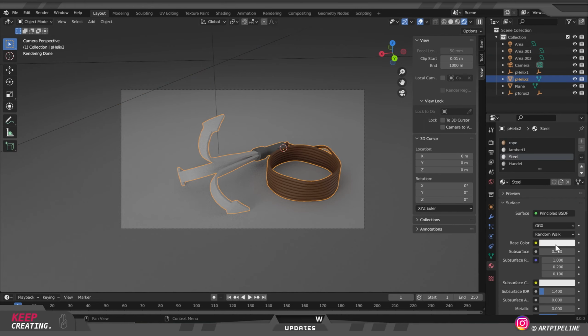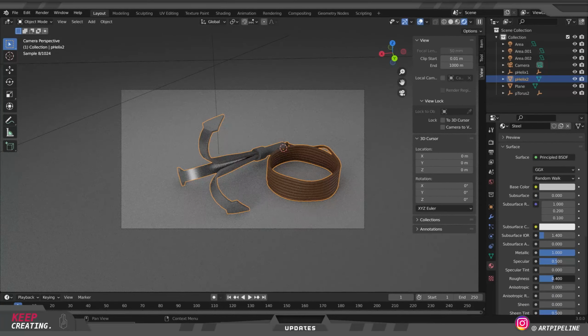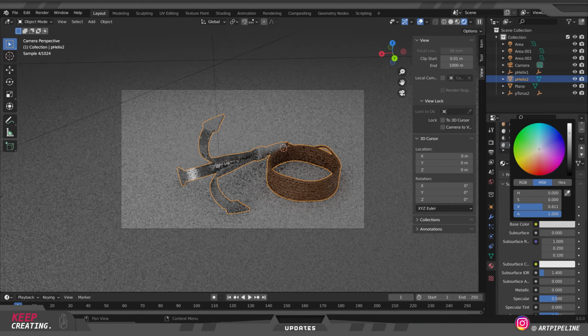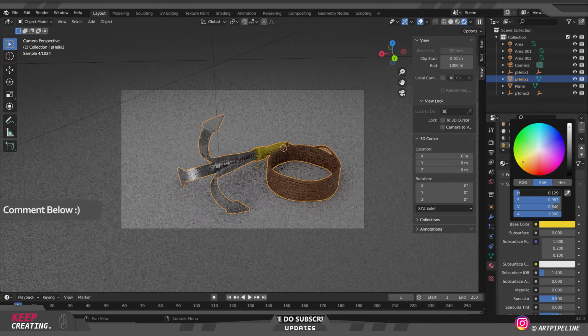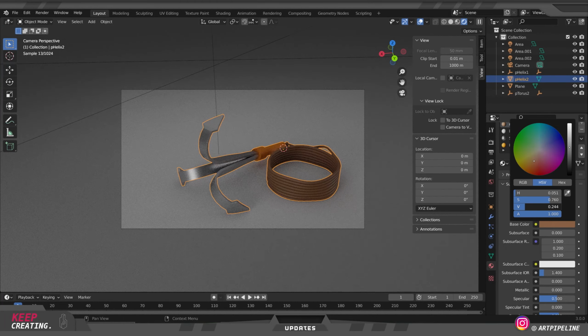Now, as you can see, I'm just going into the materials, selecting each material and just playing with the metallic and the roughness. I'm not gonna overcomplicate it. It's just gonna be two values. That's it. And there you go. I added a subtle orange to the handle and I'm gonna leave the rope brown as it is, right?